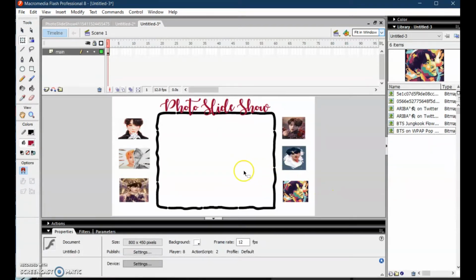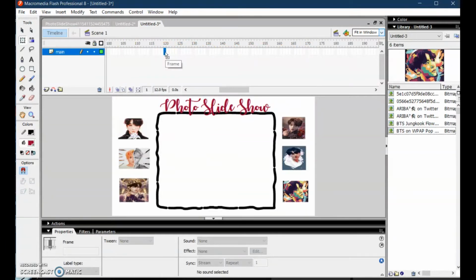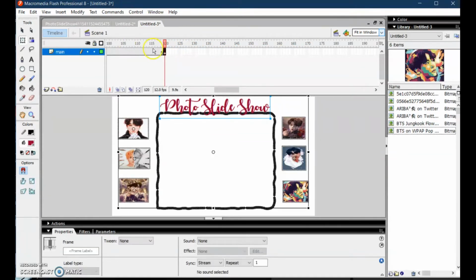Okay, next step is that I'm going to copy the frames from frame 1 up to frame 120, I guess. Okay, and then press F6 there, or F5, I mean F5, not F6.